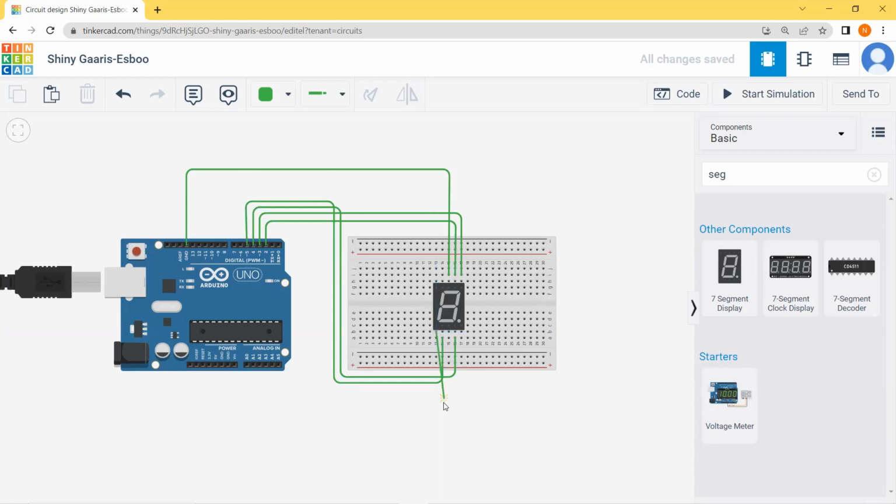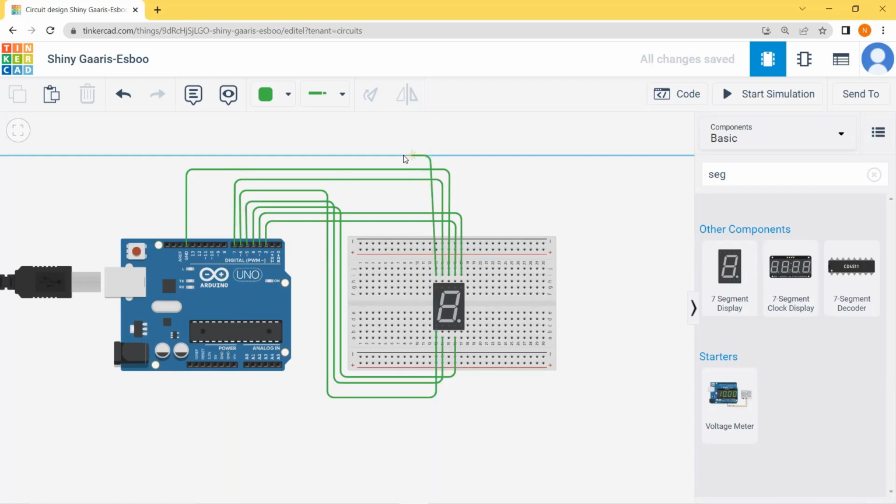So I will connect E to 6. Then we have this F. I will have F first. So F will be connected to 7. Then we have G here. G will be connected to 8.